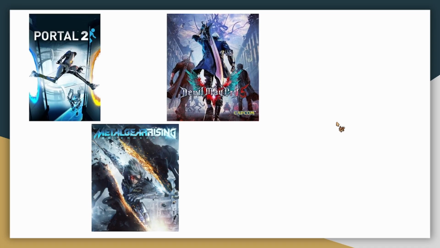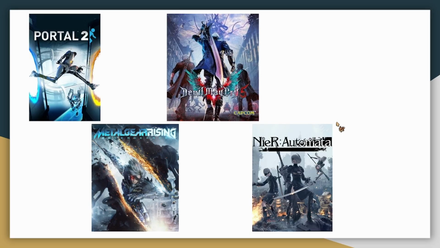In 2019, we had Devil May Cry 5, which had a combat system that rated how stylish you were, and based on your stylish ranking, it would actually change the part of the song that was playing. In 2017, we had Nier Automata, which was basically the same thing as Monkey Island, where it changed the actual song based on your area, but on a much larger scale with a fully orchestrated score.